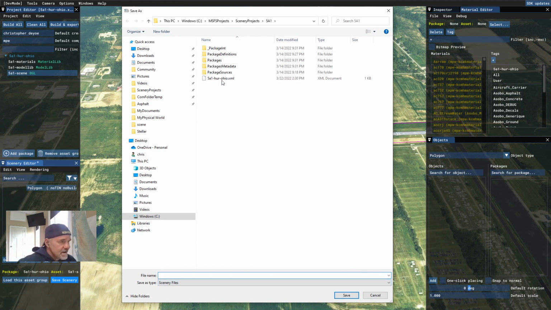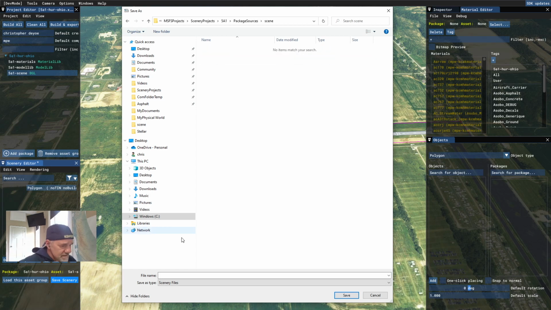That is where I'd go into package sources, go into scene, and type in the name, so 5 alpha 1, and then I would put the word scene. Okay, and then I would hit save. But since I made a polygon prior to SU9, it would ask me a second question, and that would be the name of the shape file.